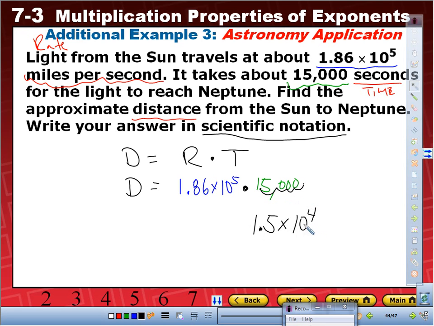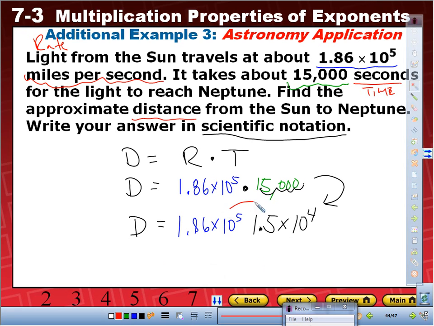We're using base 10. You guys didn't cover scientific notation? Scientific notation uses base 10. Okay? So this, we rewrote it in scientific notation. I'm just going to bring this one down, which is 1.86 times 10 to the 5th. You're like, oh, wait a minute. This is starting to look familiar. I can use the product of powers property by using the commutative property. You guys see that?